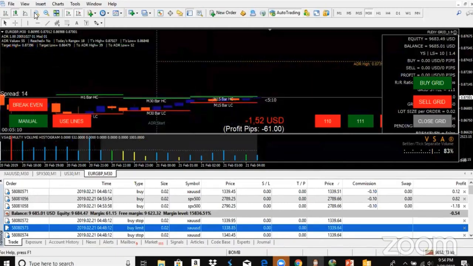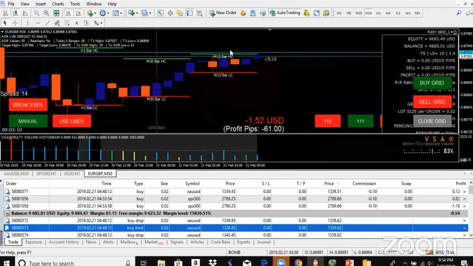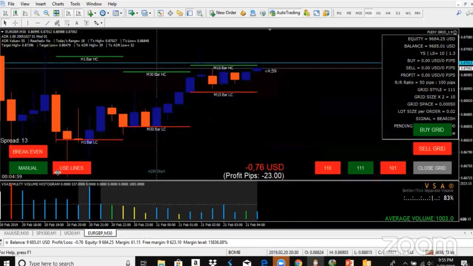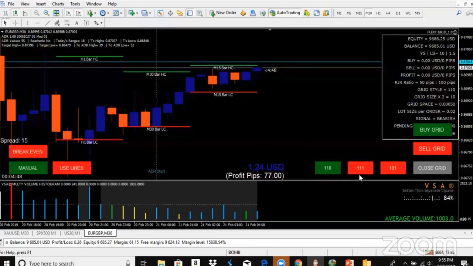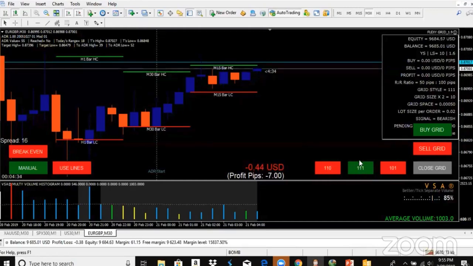I would zoom in, see what direction I think the market is going to go, and then I just hit sell or buy grid. But again, you have to make sure that your hot buttons, that I call them, like Ram said, anything red is inactive, green is active. So the most important ones to me are these 3. If you're trying to straddle, this has to be green. If you're trying to do a regular Flexi grid, it has to be 111. And only if you want to hedge would you use 101. I almost never use 101. I honestly don't really even straddle. Mine is almost exclusively on 111. And you just hit buy grid.